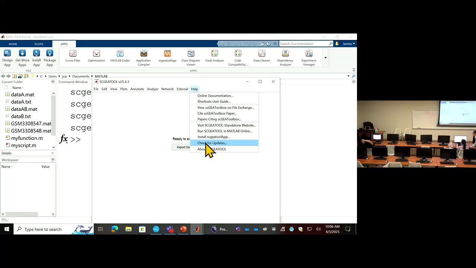Then let me remove it, delete the whole thing, and then you want to add it as an app. As an add-on, you search SCGEA toolbox. Then you install from here. That's the latest version. Then from now on, you can update within the program. Okay, now it says you're installed.